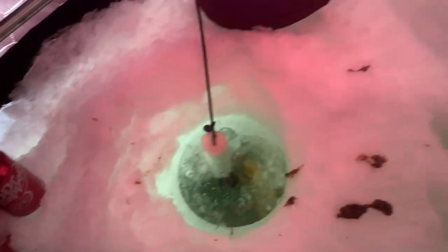She's got another nice one though. Look what he spit up. These are all bloodworms. They all came out of this fish. Crazy.